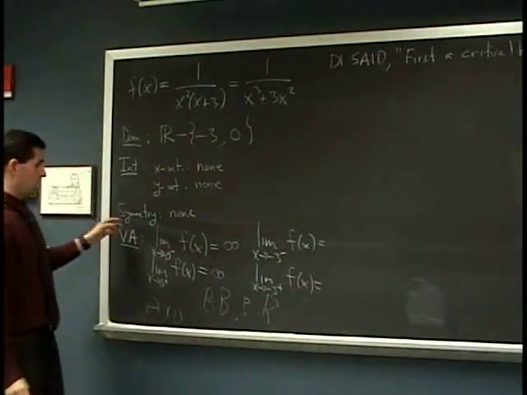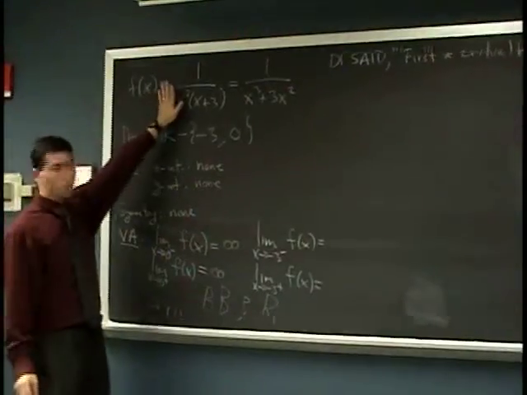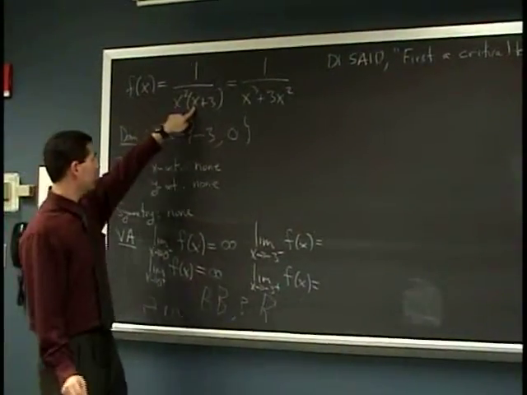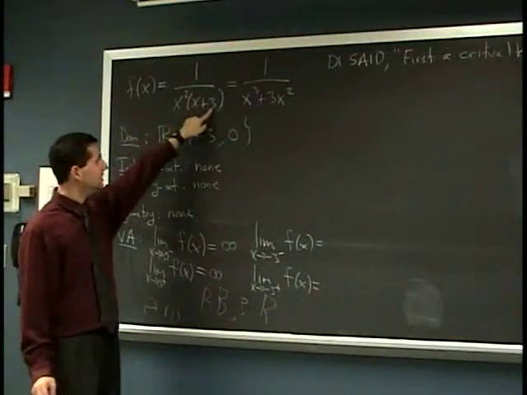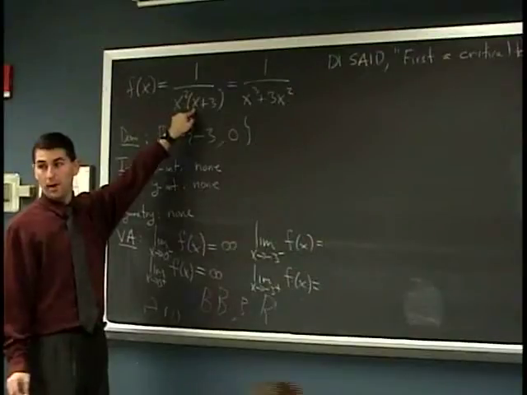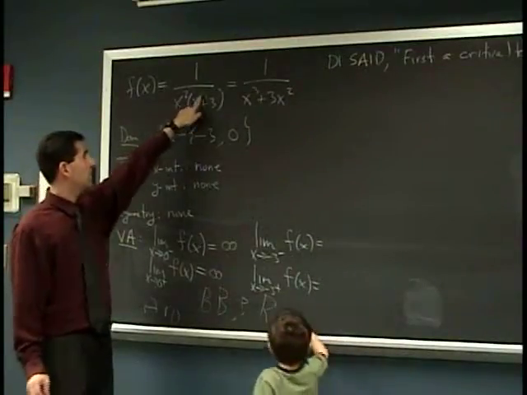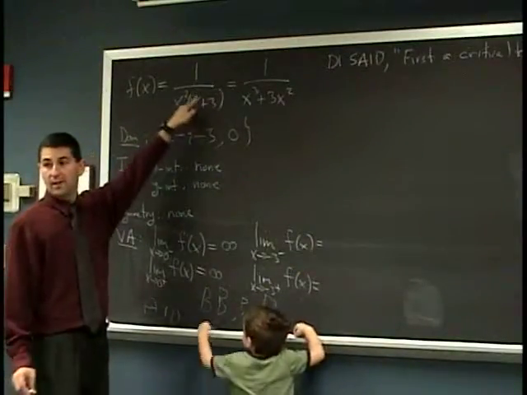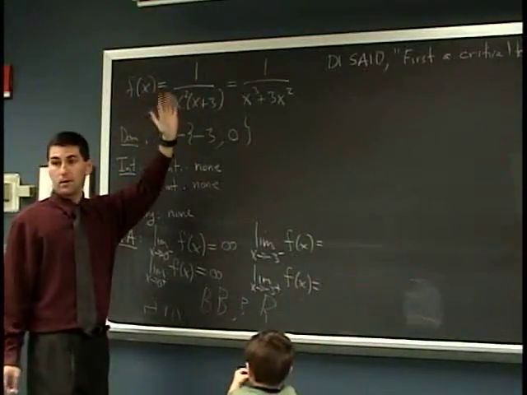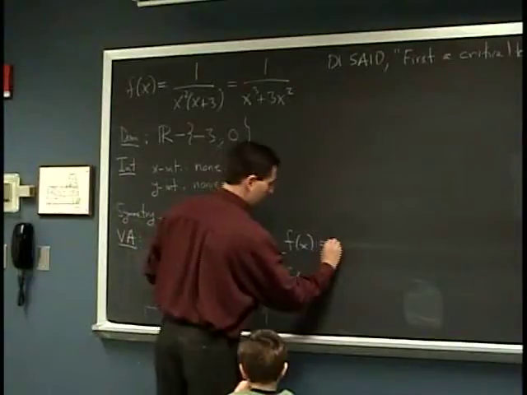Okay. Well, now let's see. The square is always positive, so we don't have to worry about that. Now over here, as you come from the left, you have a number slightly smaller than minus 3, so it's like minus 3.1. What is that going to mean when you add it to plus 3? You're going to get a negative number. So this is going to go off to minus infinity.